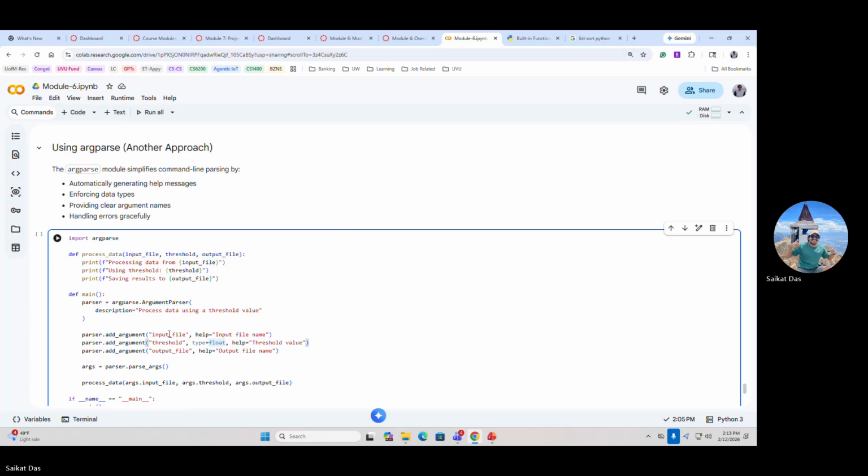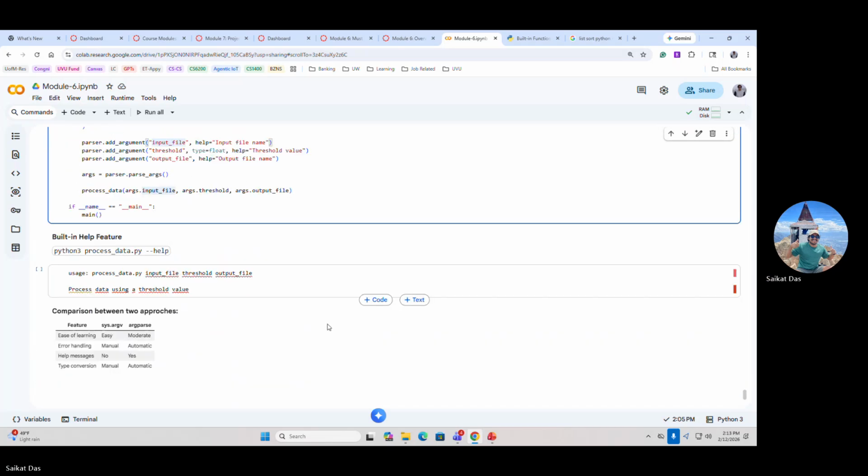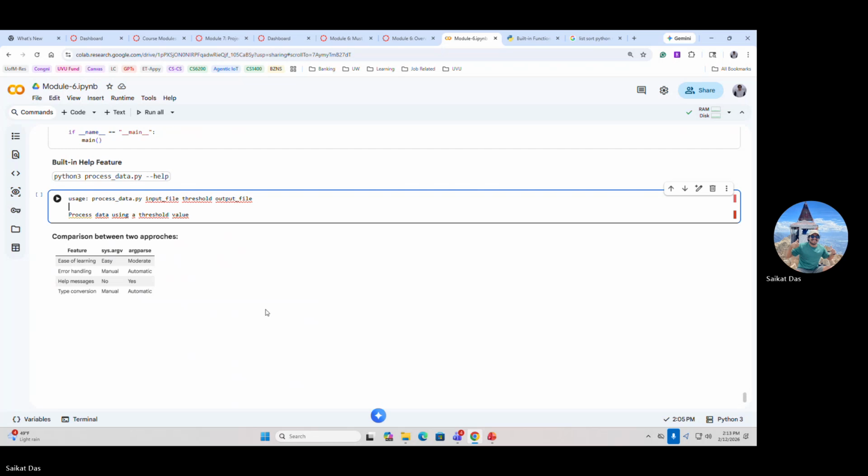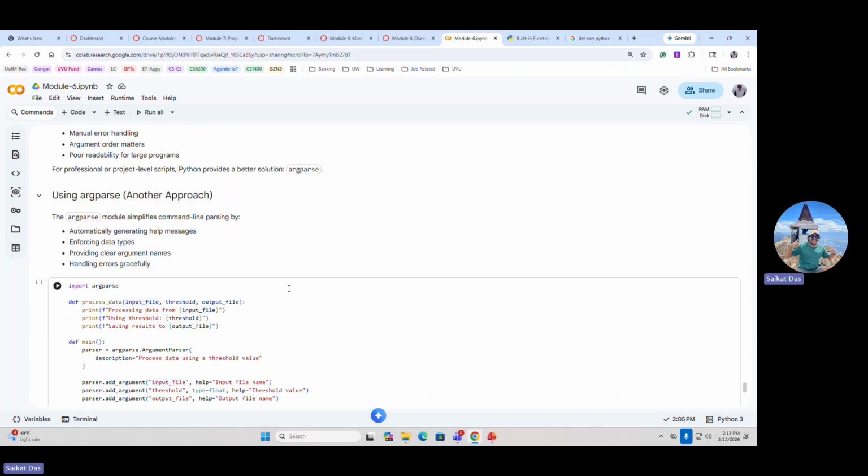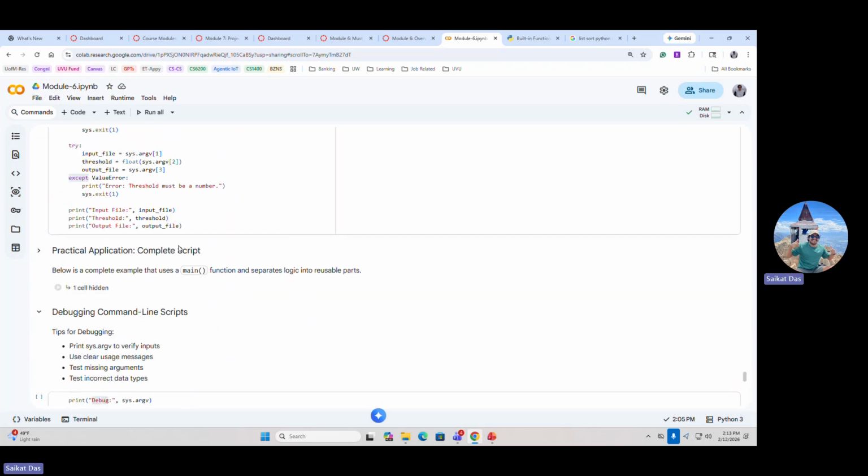Make sense? Any question about the command line parameters? You need to read it basically. But again, for the project, you need to use the command line parameters. If you have any question about the command line parameters, we can discuss those things in the next class. But you need to read it first.